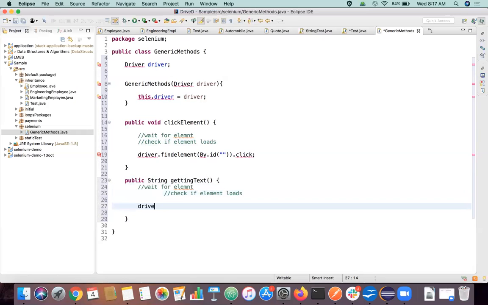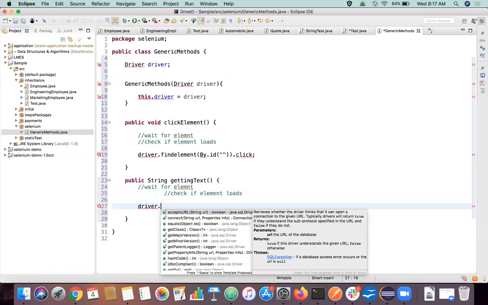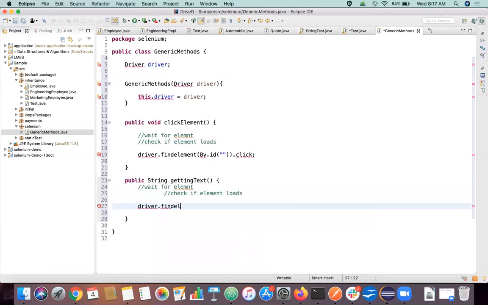Now I'll say driver dot find element, let's say by ID itself. I'll just say get text. Okay, I'll just return this entire thing. It will return some string for me.